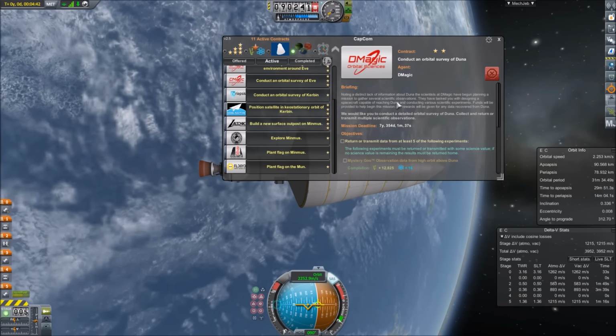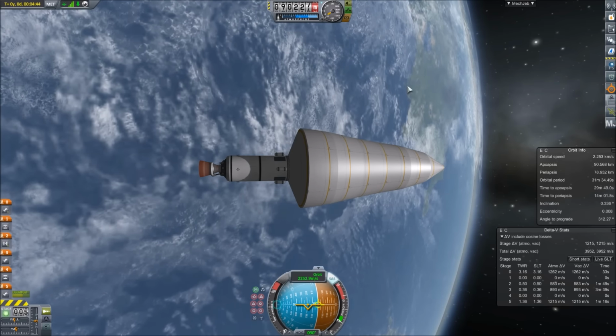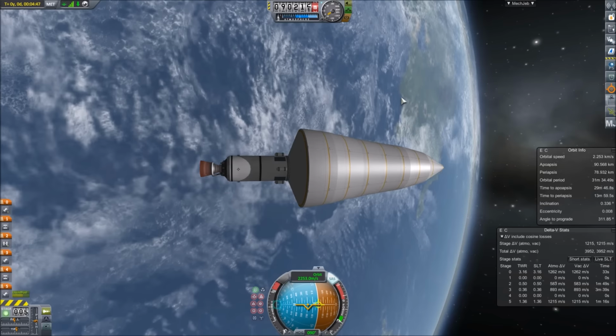Yes, service outpost on Minmus. Better to know ahead of time than to go to the totally wrong place, because that would kind of suck.